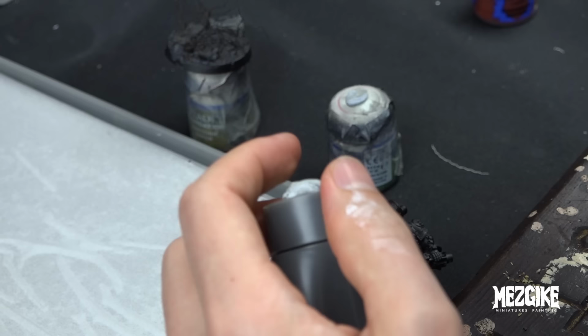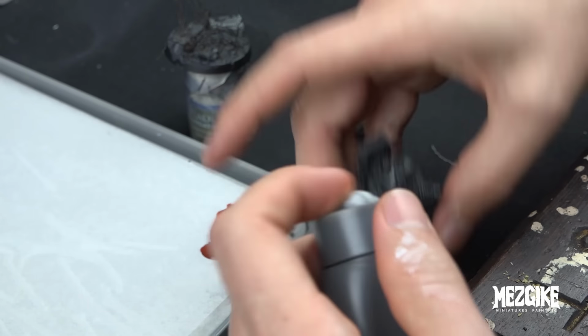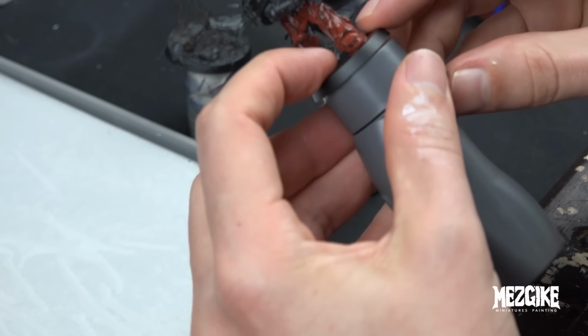We're switching over here. We're switching to our Red Grass Games miniature holder.